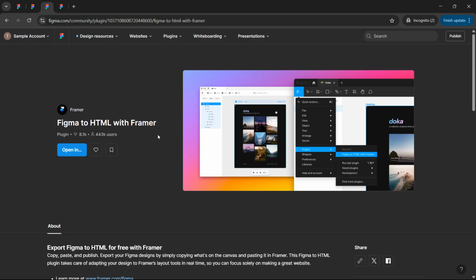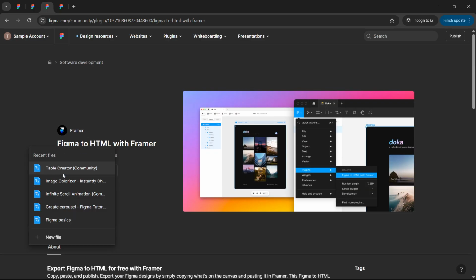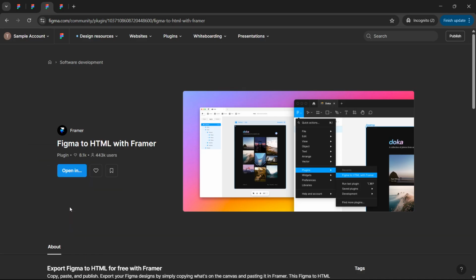With the plugin installed, continue developing your design by editing your components and layouts just like you would in Figma. This step is critical as it ensures your design is exactly the way you want it to appear on your website. Treat this stage with care, refining and adjusting until you're satisfied with the visual appeal.